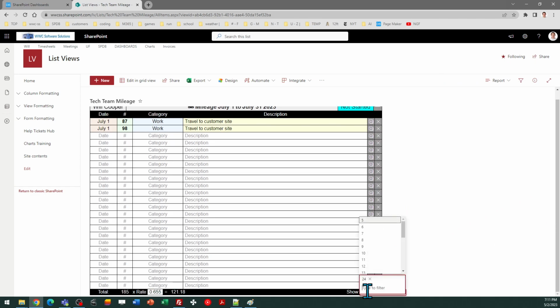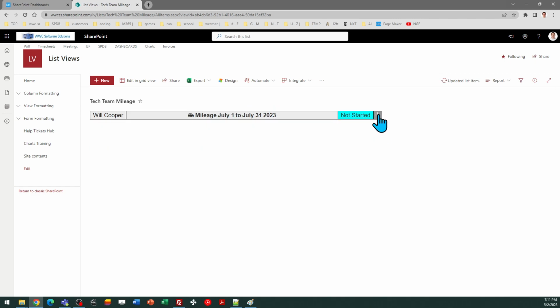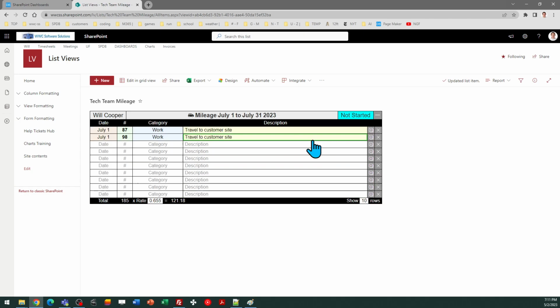Okay, so I'm going to move that back up. The other thing that you can do, you can accordion, expand, or collapse the report. That would be useful if you have a lot of reports. The category field is a text field by default. If instead you want to define your own set of categories, you can change that to a choice field.